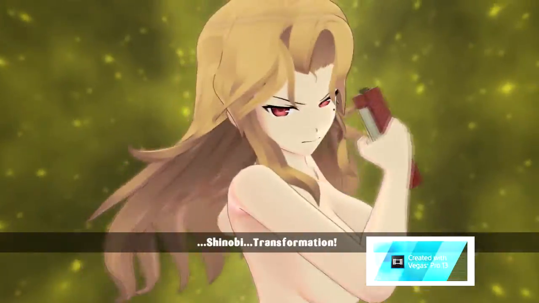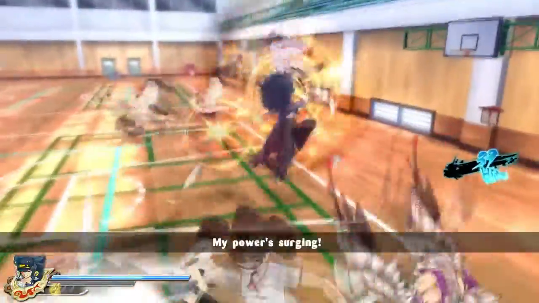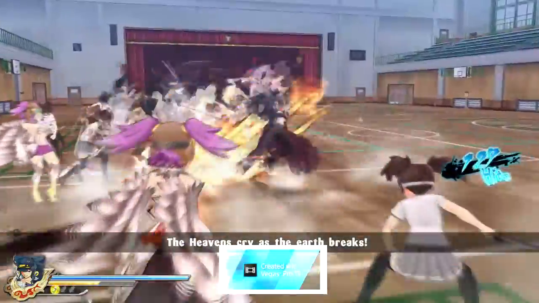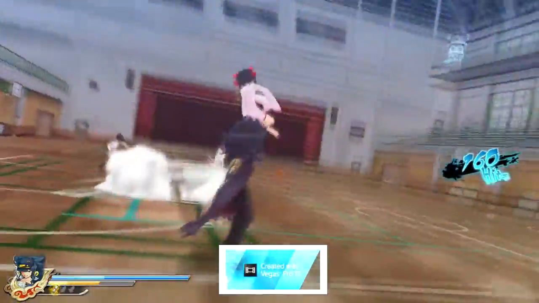Yo, she got abs? This is her default costume, by the way. Oh, when she transforms, I didn't feel like messing with that. I actually kind of liked it. Power! Alright, let's see what Special 1 is looking like. After these people get off me. Hey! Alright, that's actually kind of lit.